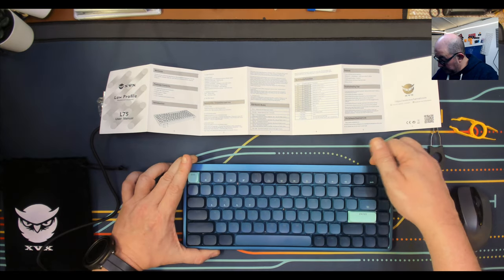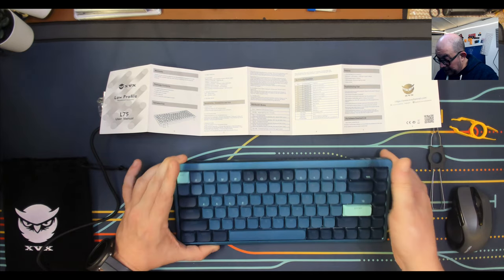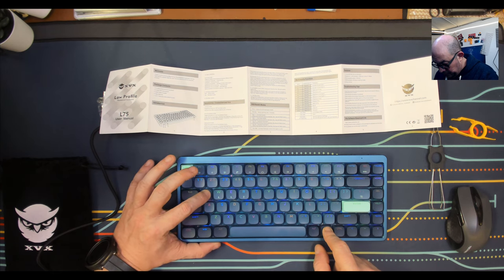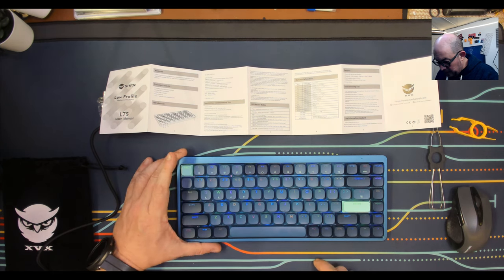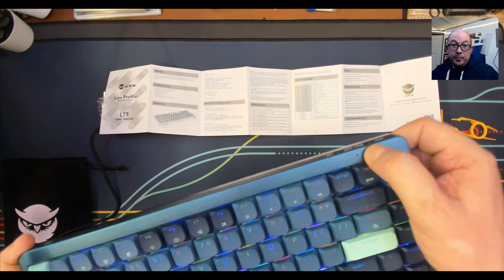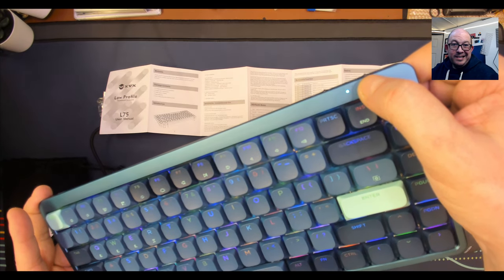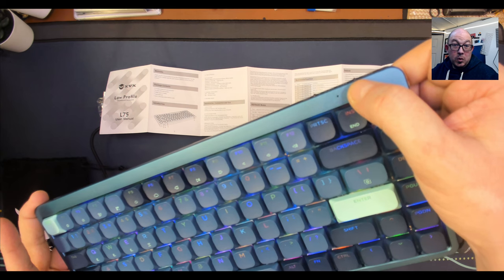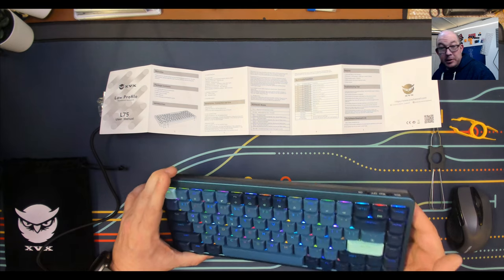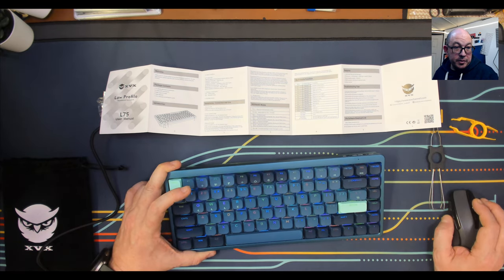So let me go off and back on, because maybe it just gets stuck in wired mode and you can't do anything wireless. I don't know. Function Q will be the first Bluetooth slot. Oh, now we have a blinking. Although the light, I don't know if you can tell. You can't see it there, but if I put it at a bit of an angle, then you can see it. The LED is not lined up with the hole. All right, so maybe it was before and I wasn't seeing it. Ah, it just showed up.